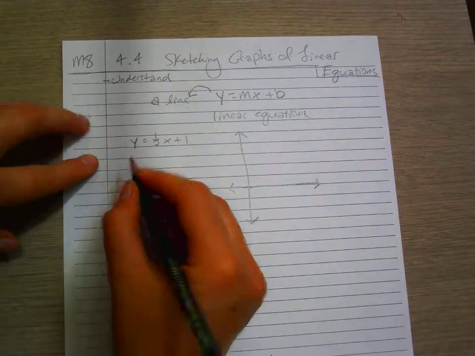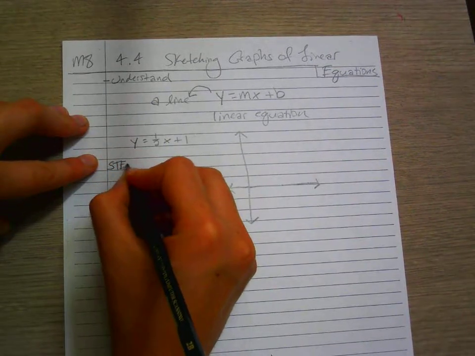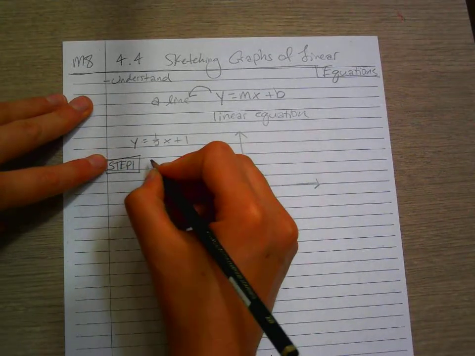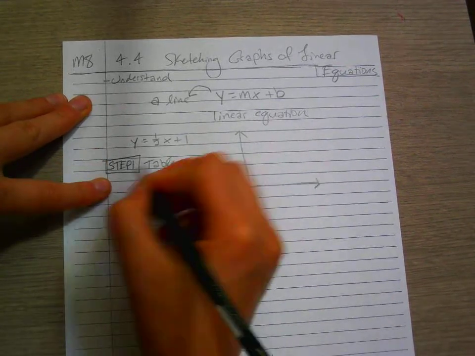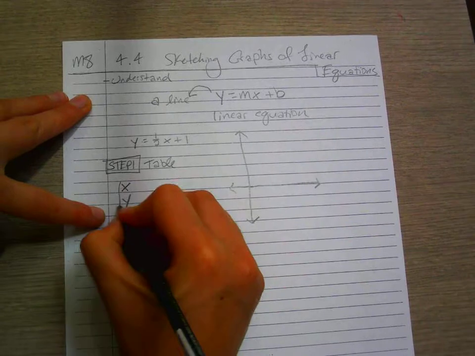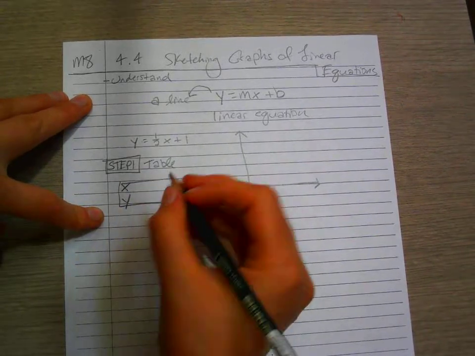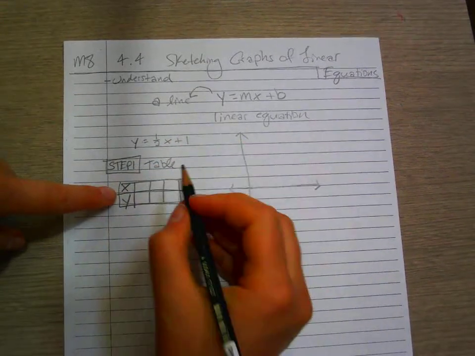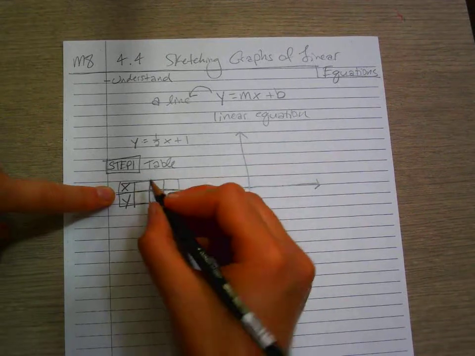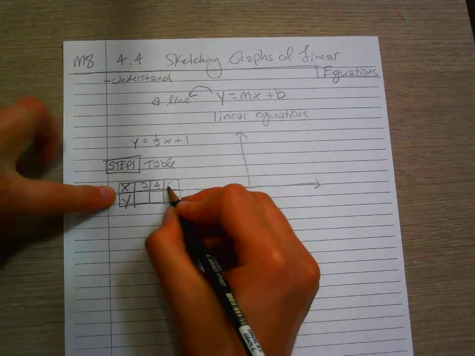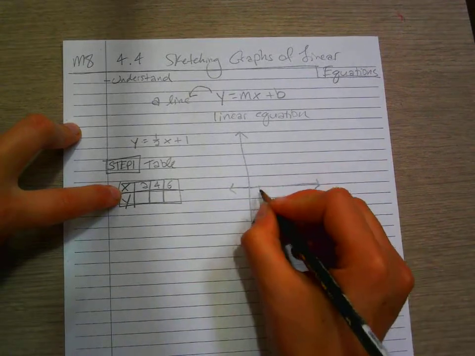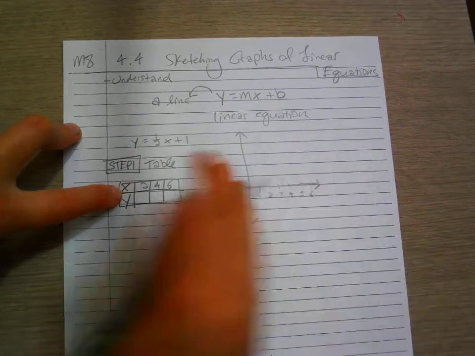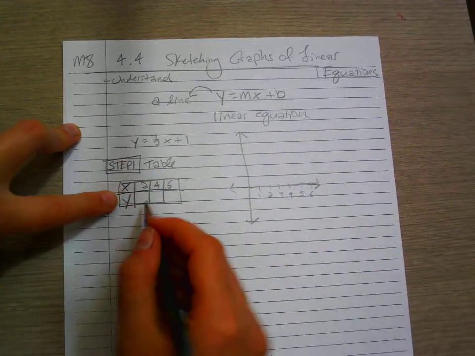So step 1, when you want to turn this into this, is you make a table. So you write x, you write y, and then what I normally do is I will just pick 3 values for the x. You could also pick 3 values for y, but it's easier to pick x. So for x, I'm going to say 2, 4, and 6. Okay, so on this line, 1, 2, 3, 4, 5, and 6. That's why I could draw it going so far this way, because I know that all these values will be on that side.